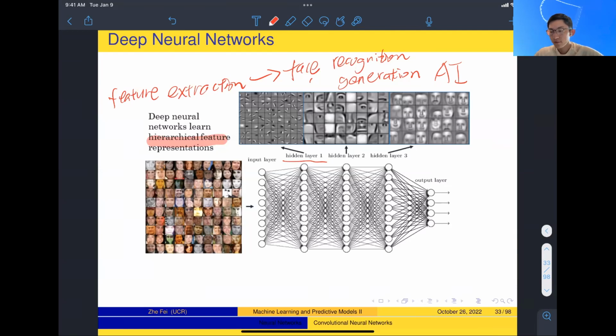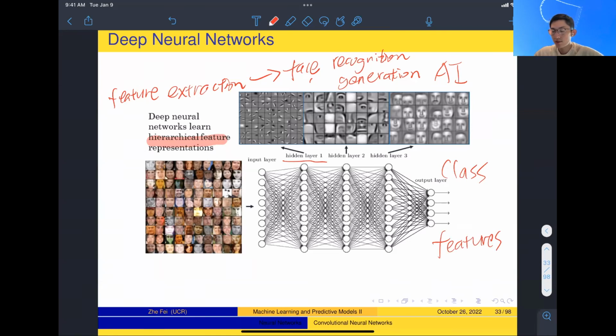Essentially, you could extract the features at different levels, right? And so what you output could be some classification. For example, you want to classify male versus female, or young versus old, something like that. Or you can directly output the features, as I was saying, your forehead, your nose, your eyes, etc.